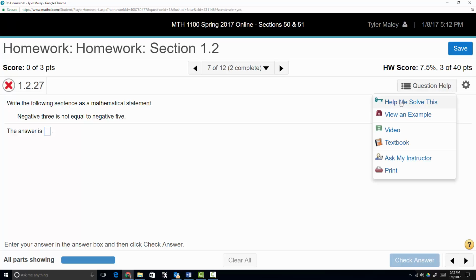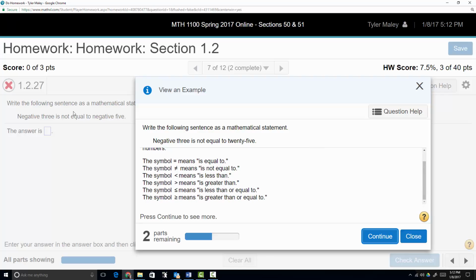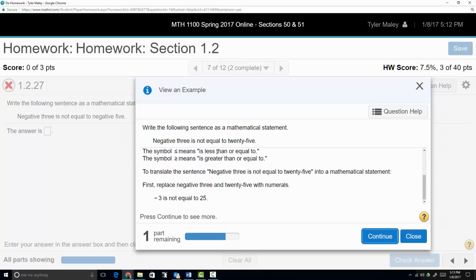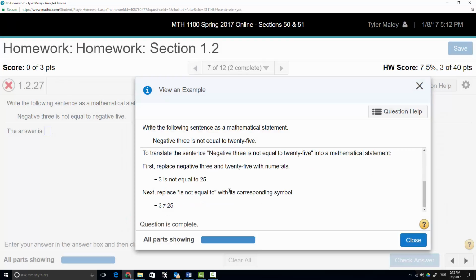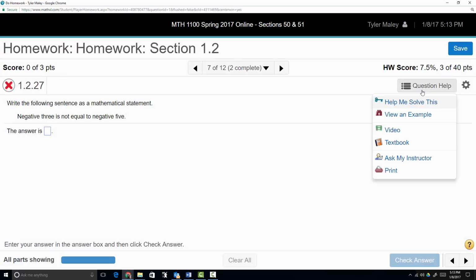Which makes sense because it helped you solve that. So a lot of students typically choose not to do help me solve this. They like to do view an example. So view an example will do a similar example to the problem we were working on, not the exact one, but then your problem doesn't change, right? So if you needed some guidance, you could look at this and do some reading and then apply what you learned to the particular problem you're working on.